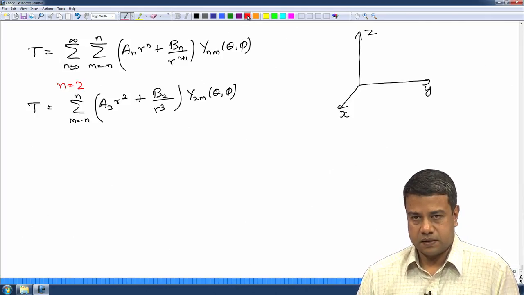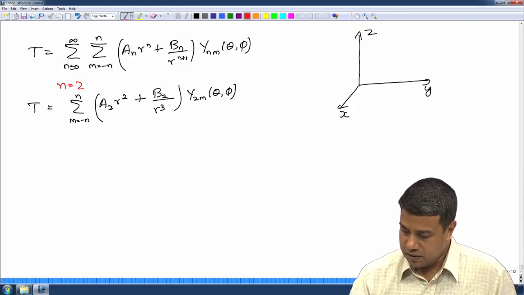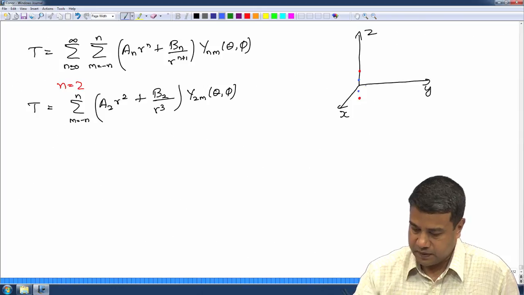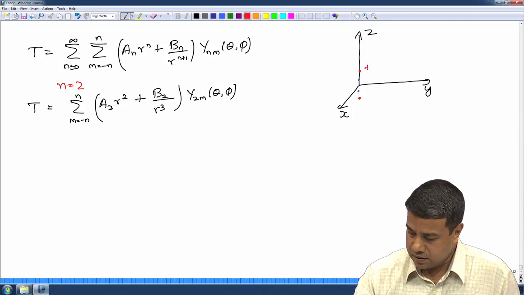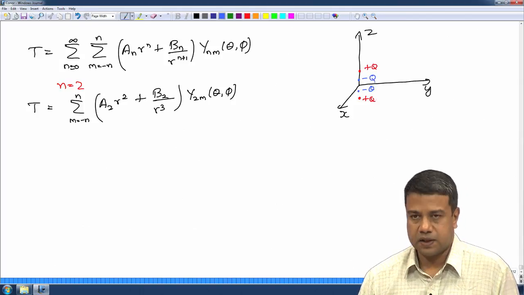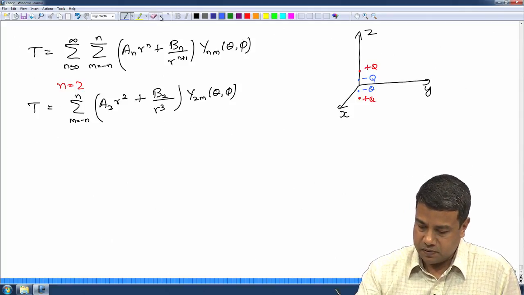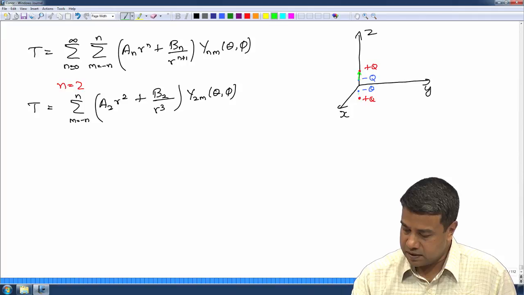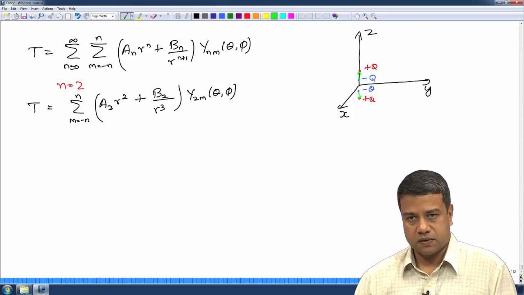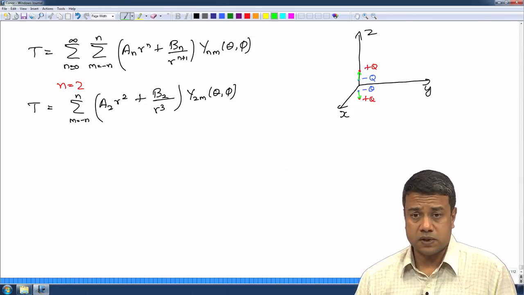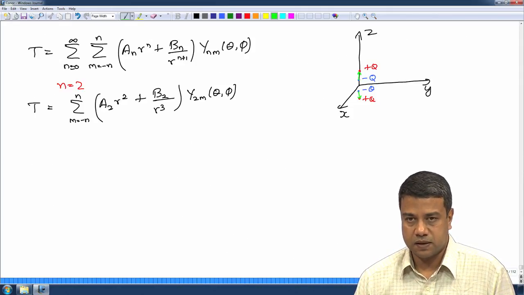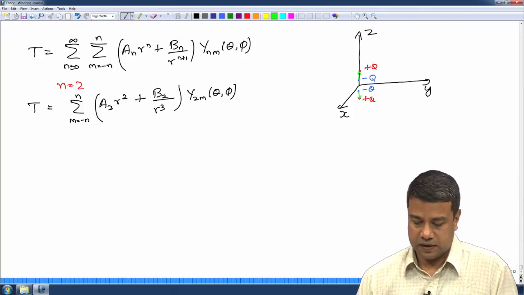The growing harmonics correspond to 2 sources and 2 sinks of equal strength. So, the first one corresponds to a dipole which is aligned in this direction, the next one corresponds to a dipole that is aligned in the opposite direction. The net source is 0 because the source and sink strengths are equal. The net dipole is 0 because the dipole moments for the top one are exactly the opposite of the dipole moments of the bottom one. Okay. What you are left with is what is called a quadrupole field.